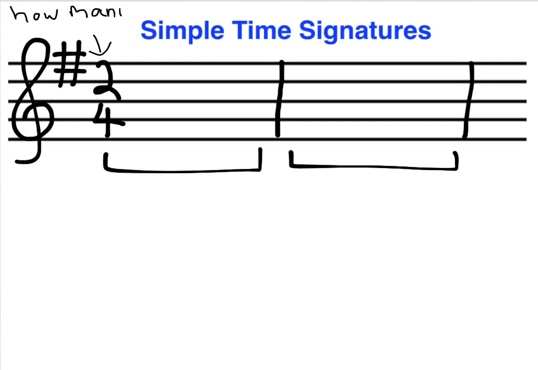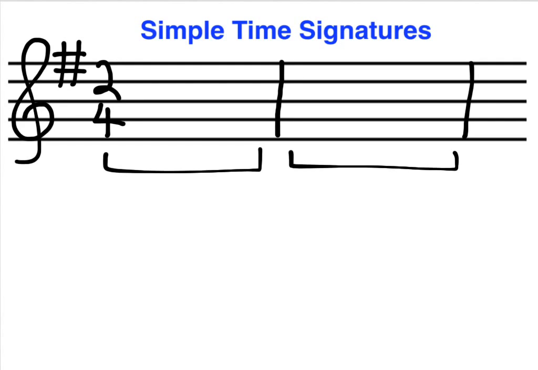And again, sorry, my writing is so bad, it's very difficult to write on the iPad. Okay, so that's what the top number tells you. The bottom number will tell you what type of beats they are. So the top number tells you how many, and the bottom number tells you what type. So we're going to look at this one first, this time signature 2-4. That's the first one we've just drawn there, and I'll explain what that means now.